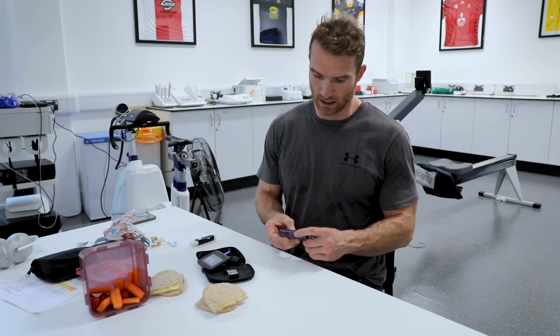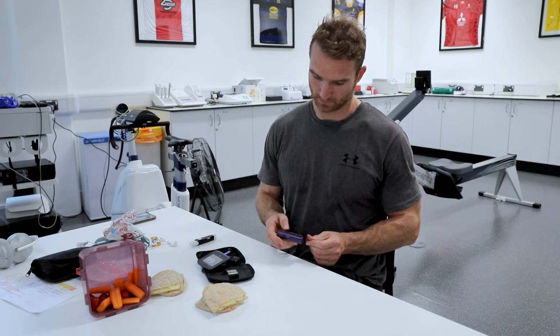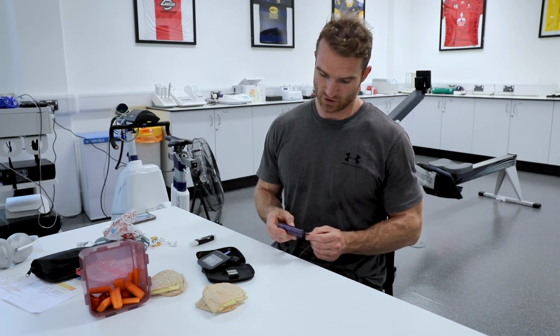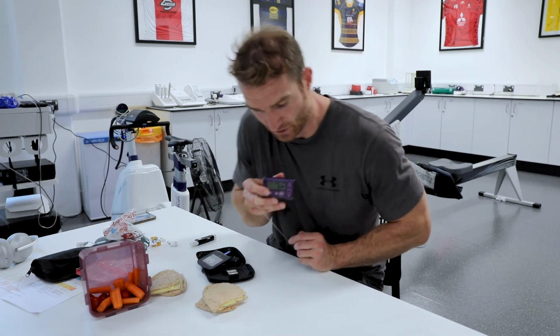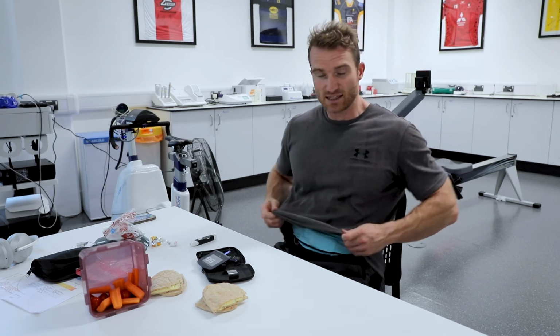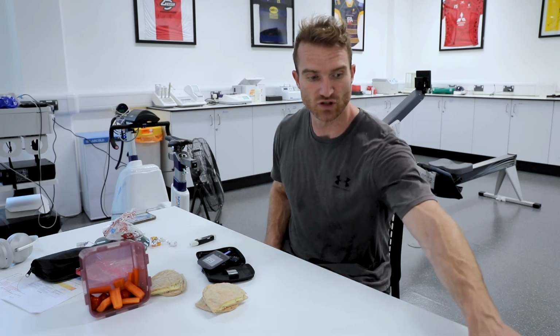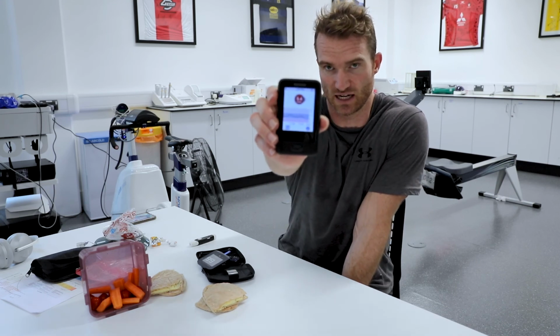So if I dial in my 60 grams of carbohydrate, it's going to suggest 3 units. So I'm just going to give 1.5 units. That's been delivered. So what should happen is my sensitivity to insulin is almost doubled, hence why I only need to give half the insulin. And what we'll be able to check is what happens to this glucose trace over the next 3 to 4 hours.